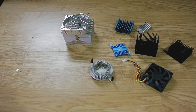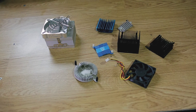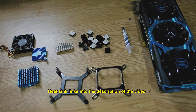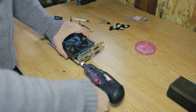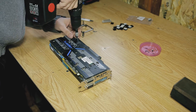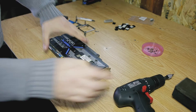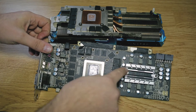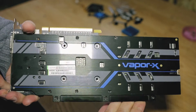Now for the passive cooling part. I've looked online for second hand radiators and found a sweet deal — this radiator cost me only 3 euros. For the memory heatsinks I ordered them on eBay from China. Also have some thermal paste ready. I use Arctic MX4 because it's good and doesn't conduct electricity. Start disassembling the video card and put all the screws in a safe location. These three little components also need to be cooled. On the VRM side, Sapphire did a great job and installed an additional heatsink, so I don't have to do anything here. The back plate I'll be using, so I won't remove it.